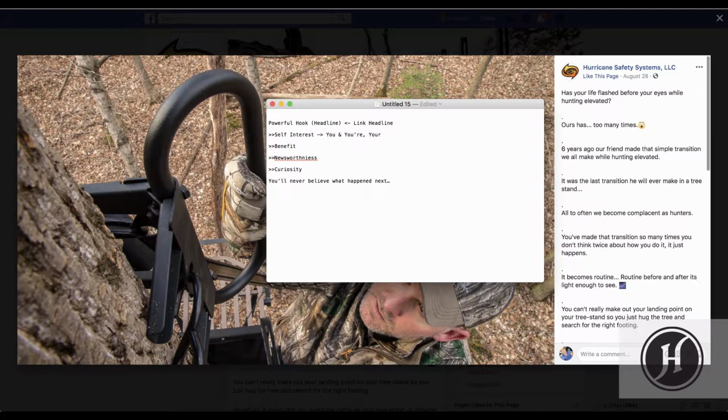That's an entirely curiosity-based headline. If you do something exclusively with curiosity, it will get a lot of attention and it'll get clicks, but it does not convert on its own merit into sales, right? So that's why this type of thing has been referred to as clickbait.